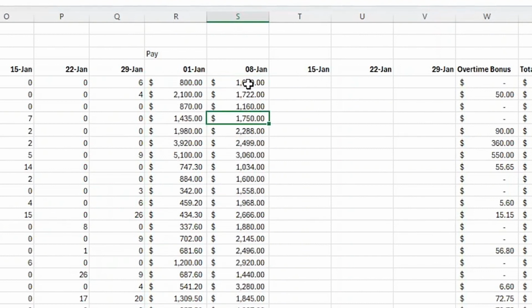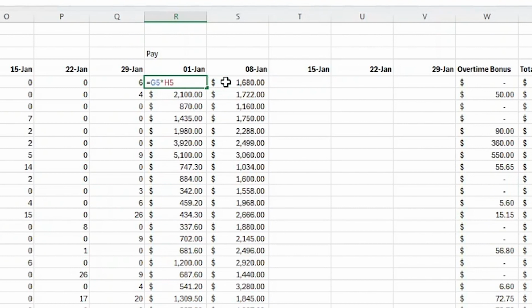This copying and pasting will not work. Can you see? Instead of calculating, it's calculating hours worked for 1st of January and 8th of January, which is very wrong. It's supposed to be calculating hourly wage multiplied by hours worked.